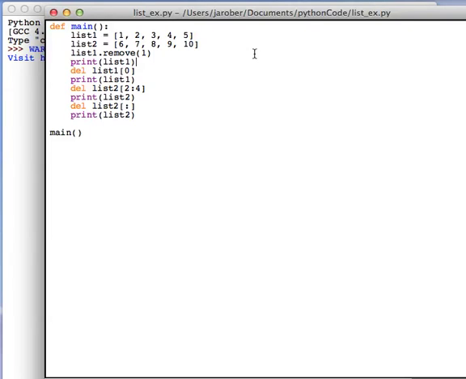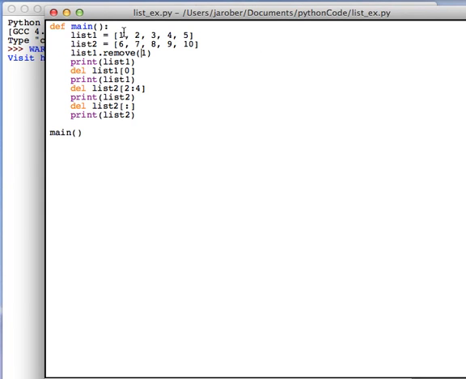Hi, this is a quick tip for Python for you. This morning I wanted to go through a couple of things about lists, in particular how to remove things from them. In the list object itself there is a function called remove, and you give it the actual object you want to remove from a list. So here I have a list with these numbers in it, list 1, and I'm going to remove 1, and when I print that you'll see that it's going to remove the actual physical 1 from it, the 0th object.